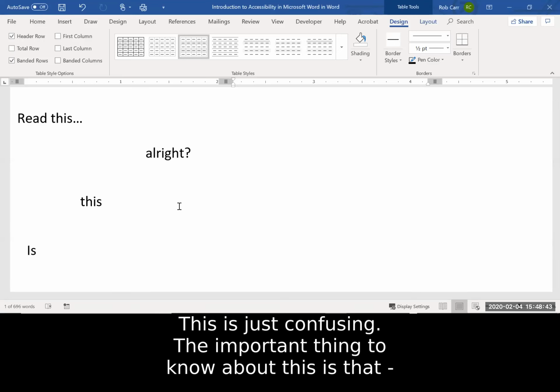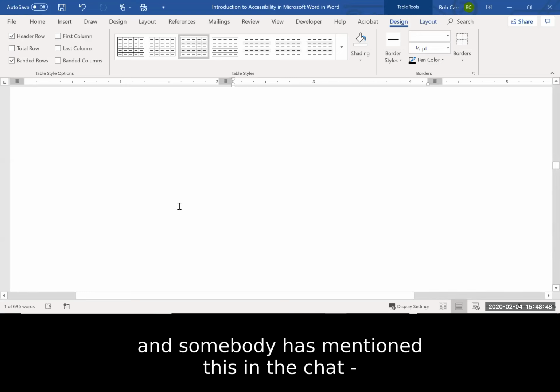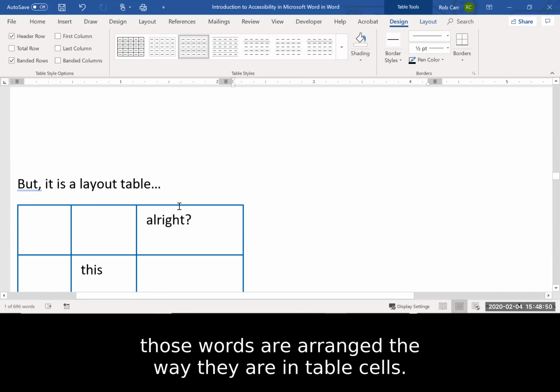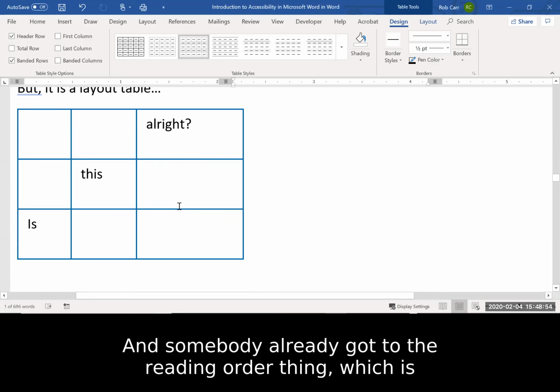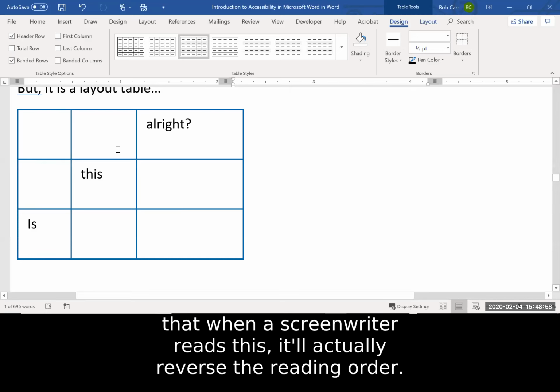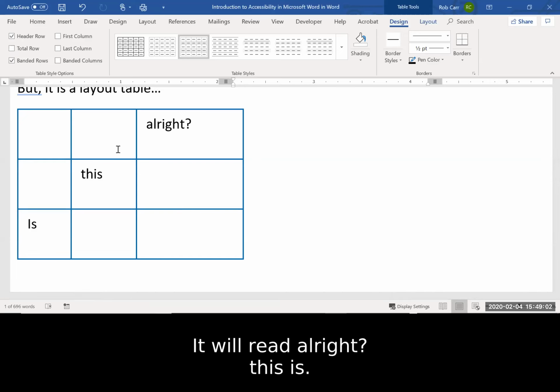The important thing to know about this, and somebody has mentioned this in the chat, is that those words are arranged the way they are in table cells. And somebody already got to the reading order thing, which is that when a screen reader reads this, it'll actually reverse the reading order. It will read, all right, this is.